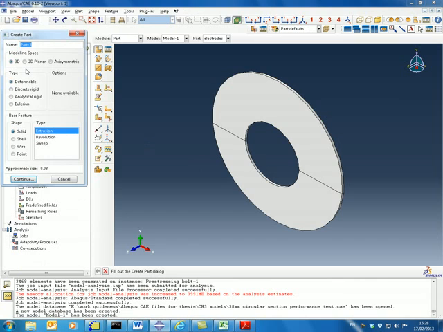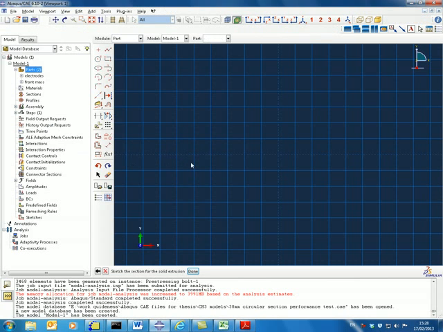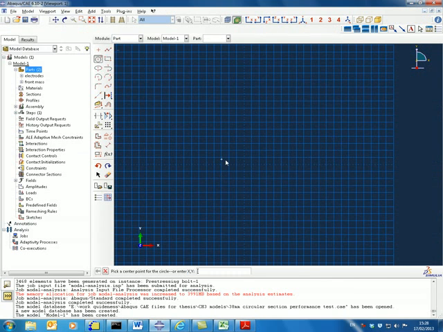The third part, which is the piezoelectric disc, I'll create using the same extrusion as the electrodes, and it has exactly the same dimension as the electrode, except the thickness will be 5 millimeter rather than 0.5.